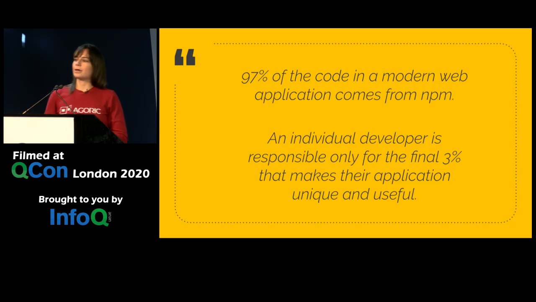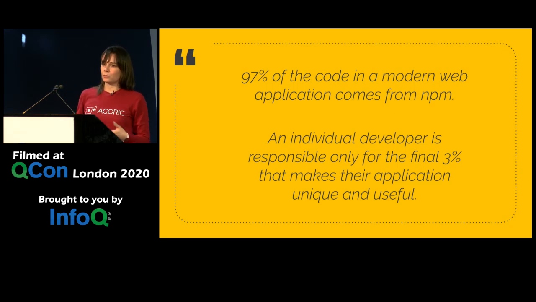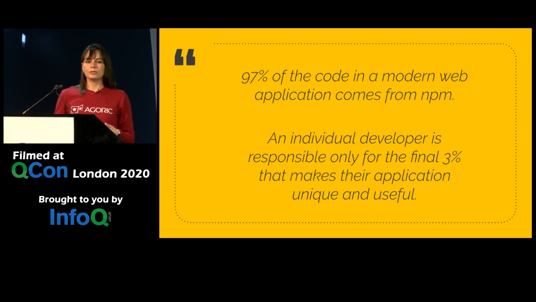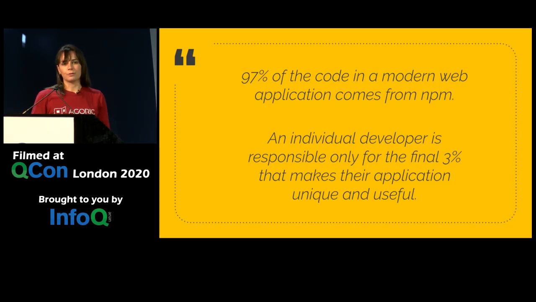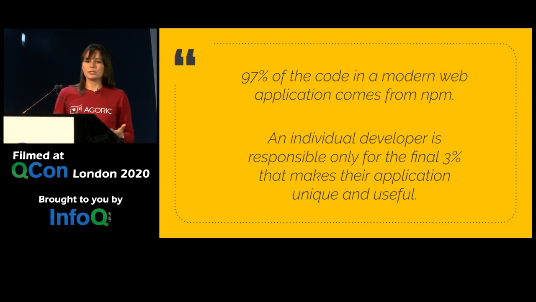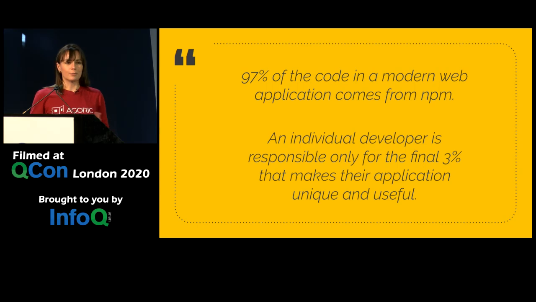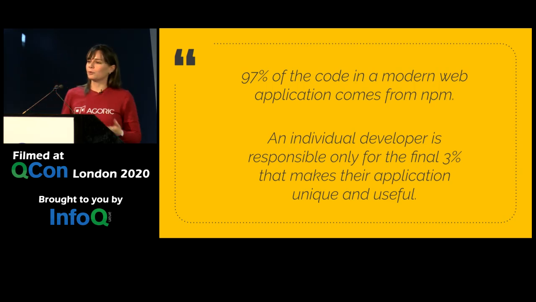So we can think of all the time that's saved by not having to reinvent the wheel, right? That's hundreds of millions of hours of coding saved. And I think this is a really beautiful example of the kind of cooperation that humankind is capable of. We have this rich civilization of code, right? So we should be proud, and NPM should be proud of everything that they've accomplished. We have specialization. We have experts, right? We don't have to build everything ourselves. And as long as we can rely on all of these package developers to be good people, we're fine, right?